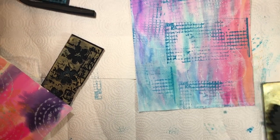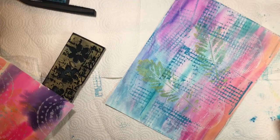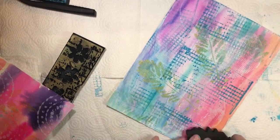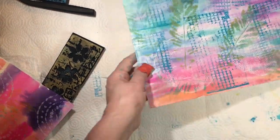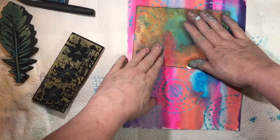Okay, so at the end of this, when I finish doing all my stamping, you'll see that I took the residual paint that was on the jelly plate and I will go ahead and press that down on the last piece of paper. That way I didn't waste any bit of paint at all. There you go. See? Boom.